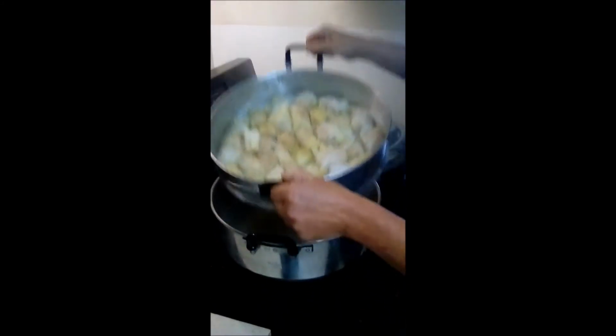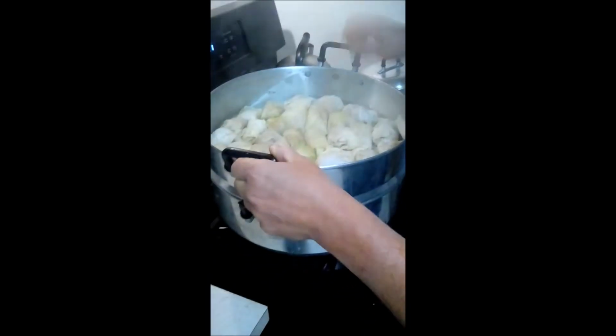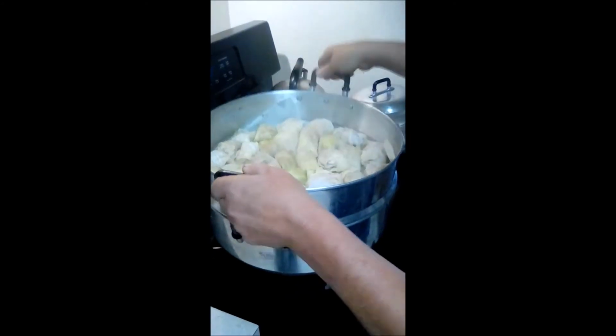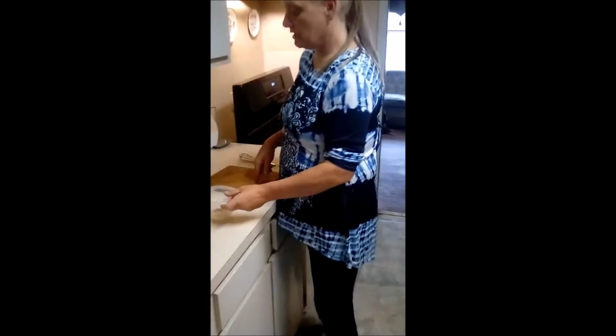Okay, now it's been 20 minutes in the steamer and your dumplings are done. You can always tell because you can feel them that when you press, they're a little firm to touch. They feel like they're cooked because that meat had to cook thoroughly. You can let it just sit there. I took off the heat, let it sit there. And now we're going to make the dipping sauce.